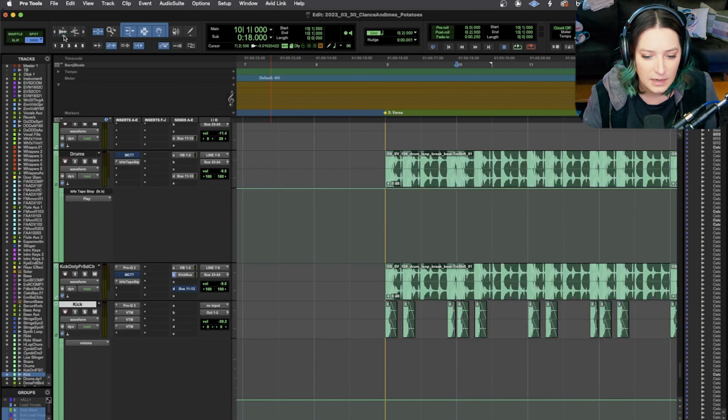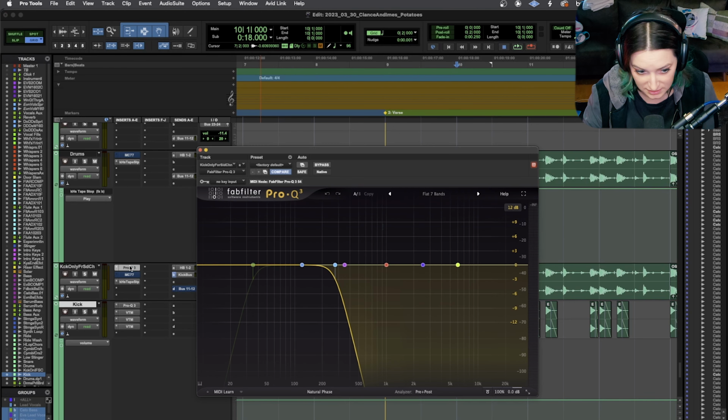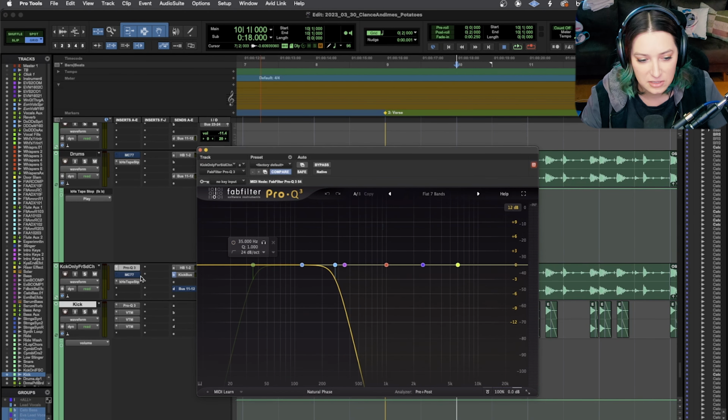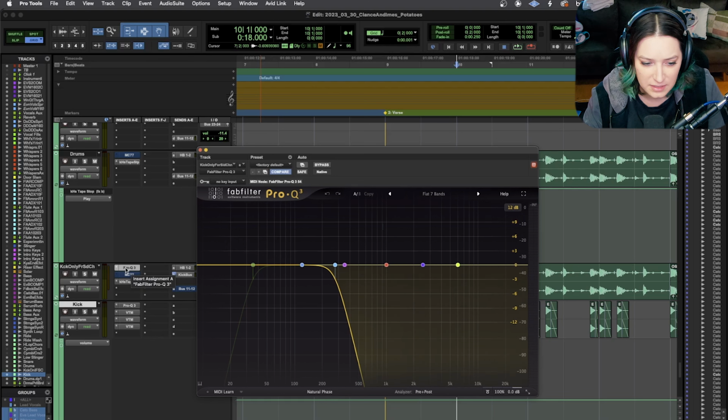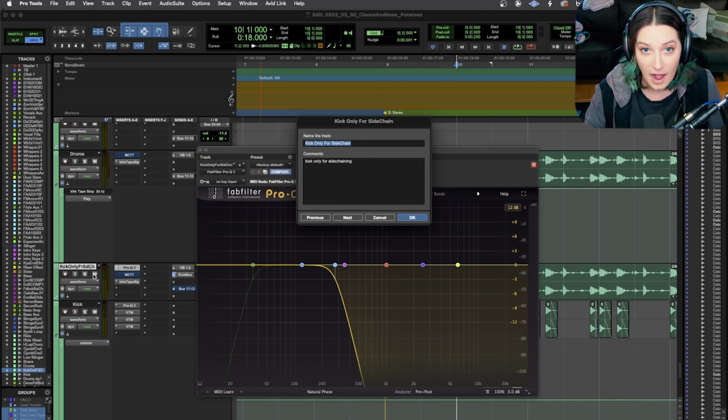I'm going to turn down this audio zoom so you can see it better. What I have is the drum loop, and then I have duplicated the drum loop, and I have EQ'd this so that it's the low end, the kick, that's being represented in this track specifically. A lot of times when I do this, I will do it just for sidechaining. So you'll notice this track is called Kick Only for Sidechain. And then what I'll do is mute the track so you don't hear it. But for some reason, I brought it back in. I think maybe I wanted that little low end boost, so I added it back in, and I added an effect to it.